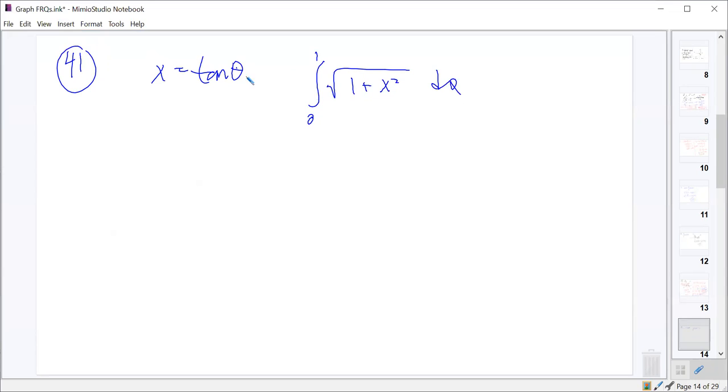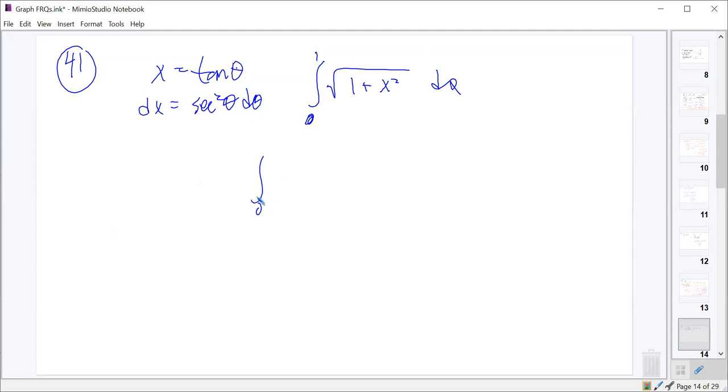So we want to substitute x equals tangent theta. If for some reason they ask you to do this, I know we never covered this because it's not something that I've ever seen asked on the AP test. If they do ask you to make a weird substitution like this, just make sure you convert your dx into the d theta properly by taking the derivative of the x that they're asking you to substitute. So the derivative of tangent is secant squared. So dx will be replaced with secant squared theta d theta.